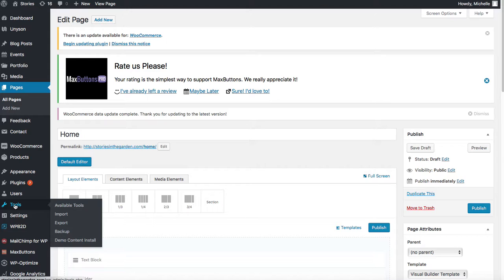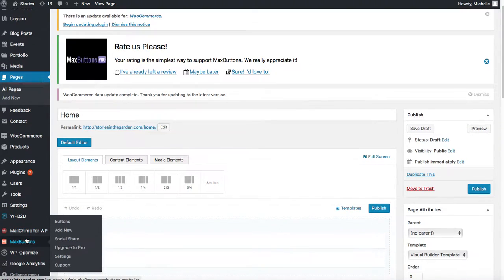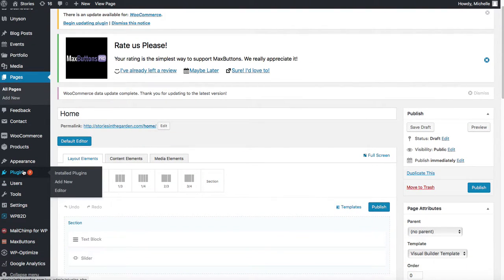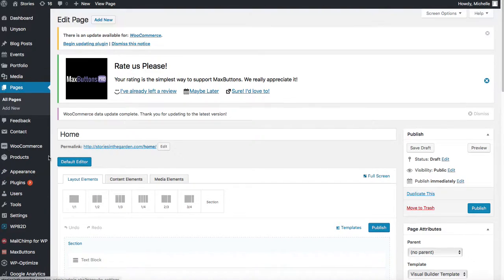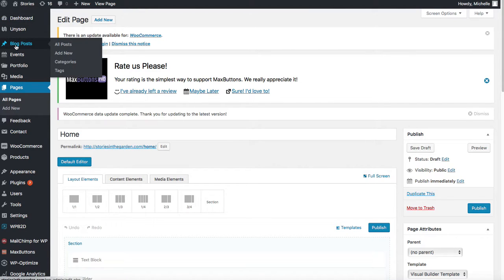There's also some tools that you can use, and then settings, and your plugins tab. I'll go through all of those just to give you an idea of what you're going to see when you first start your website with WordPress.